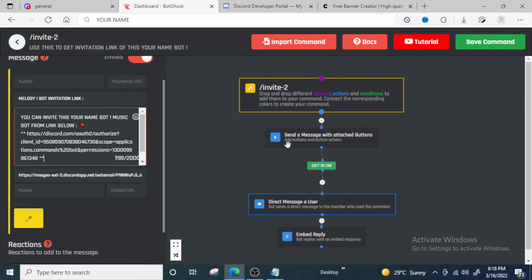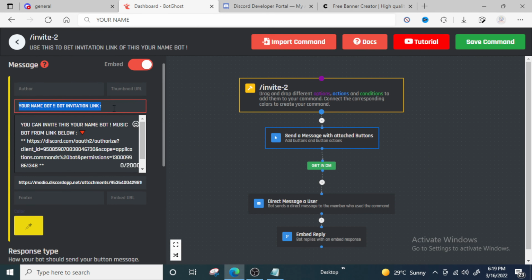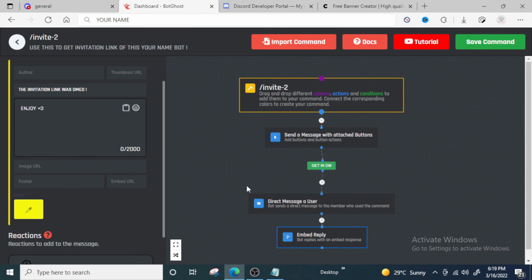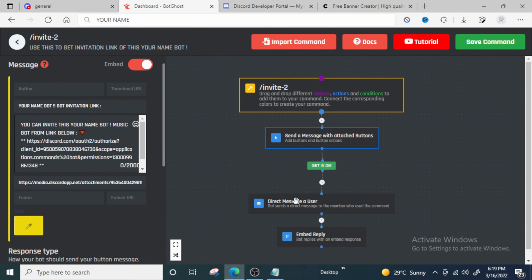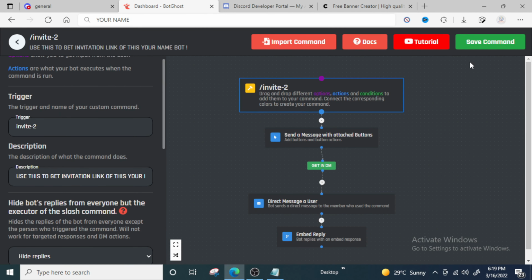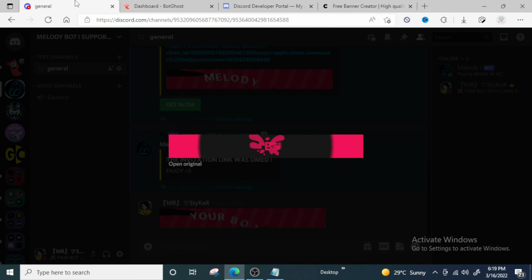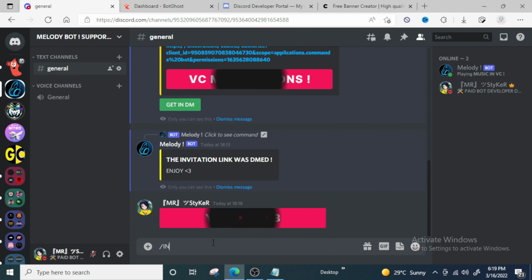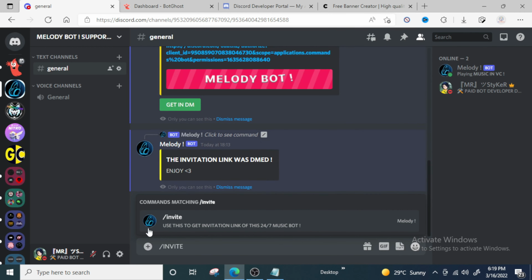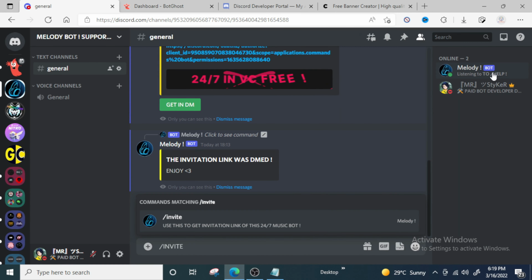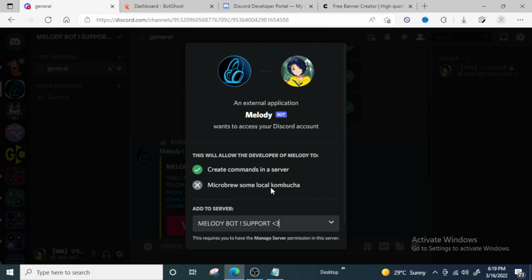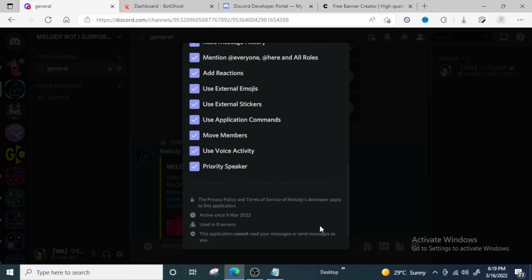After copy pasting all the things, recheck it one time for any left boxes or places, because if you leave any places, the command will not be saved. And after rechecking, click the button Save Command to save the command. And after saving the command, hooray! We have made our new advanced invite command. Much better than the default one. And if the slash command is not showing, then just simply kick and re-invite the bot. After kicking and re-inviting.